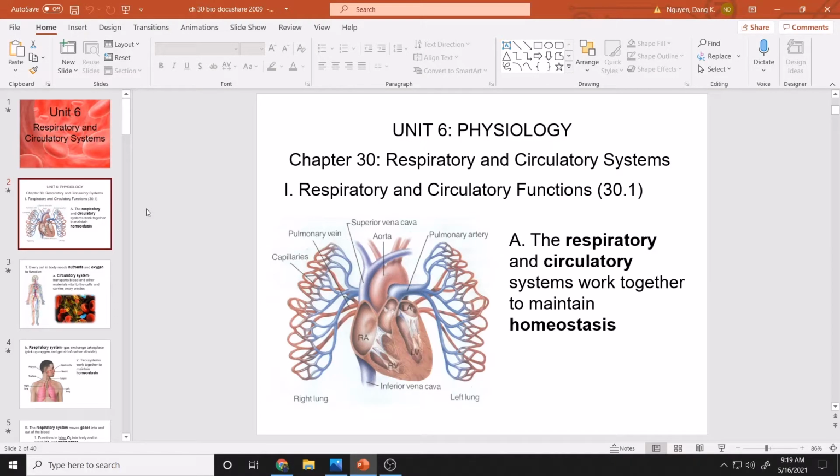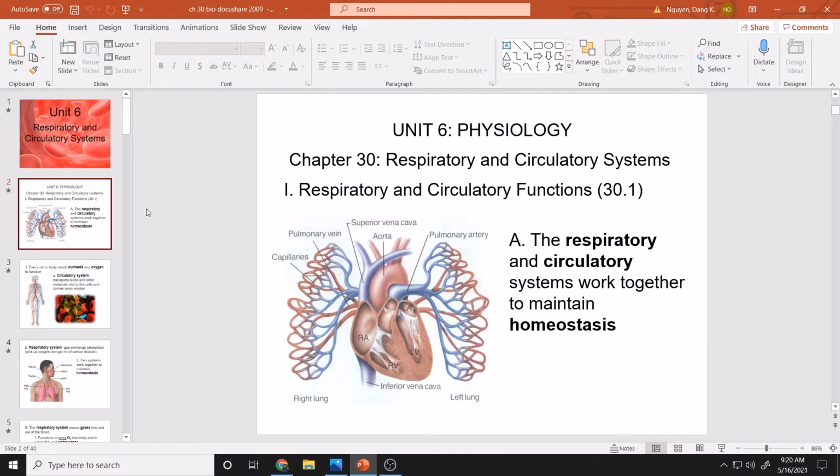The respiratory and circulatory systems are explained together because they help support one another. So the respiratory system would be like your lungs and your breathing. You take in air, which has oxygen. Oxygen is needed for cellular respiration. And how all your cells receive oxygen is the circulatory system will then deliver it through red blood cells and the network of arteries, veins, and capillaries, which delivers the oxygen to your cells.